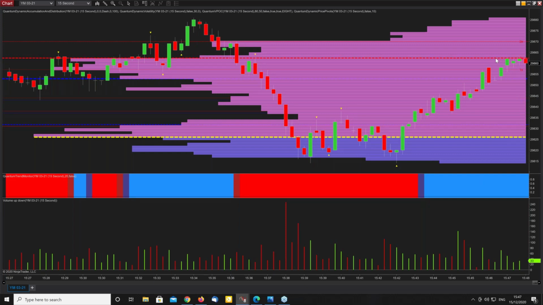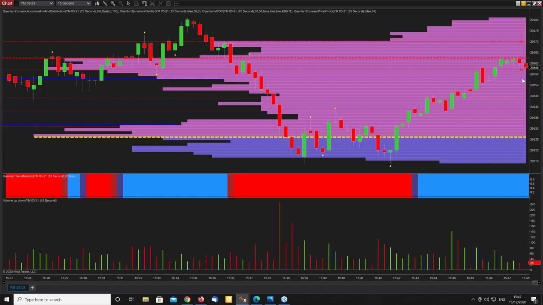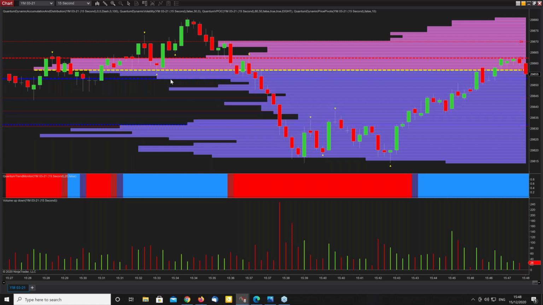It's a pretty strong level, certainly stronger than the level above here. This is stronger because it's thicker. If it's tested and holds, then it becomes stronger still. We've gone through a level here that was acting as resistance, and it is now potential support. That's listed level here. You can see it better over on the left-hand side. But it's this one that's now key. This one is also coming into play.